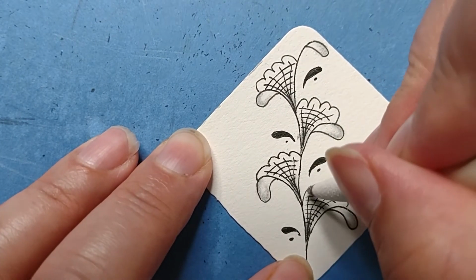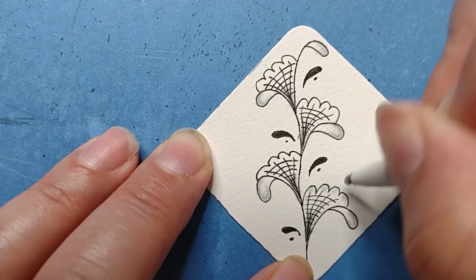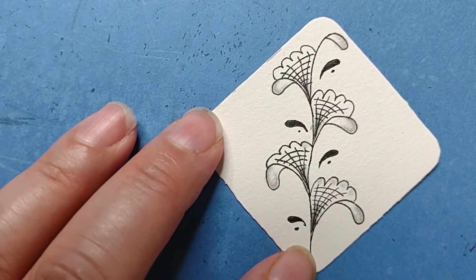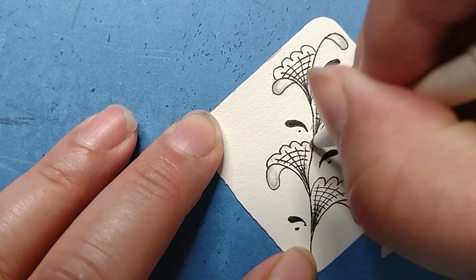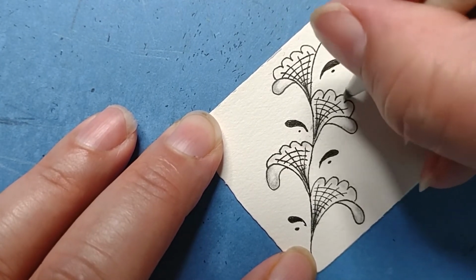Yeah. You know what? I'm putting just what I have left on my tortillon here, which is not a whole lot. Let's just see how that one. Oh. That kind of looks interesting. So you could, if you wanted to, add a little bit to that top. It makes it a little bendy.